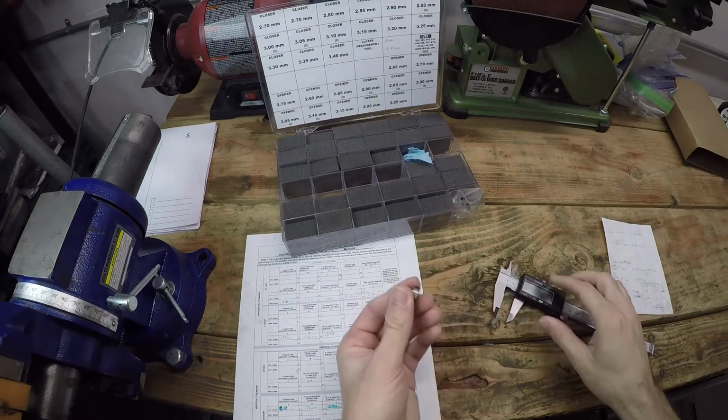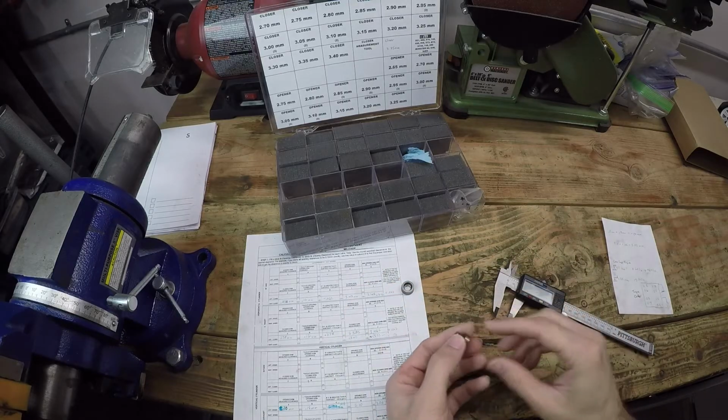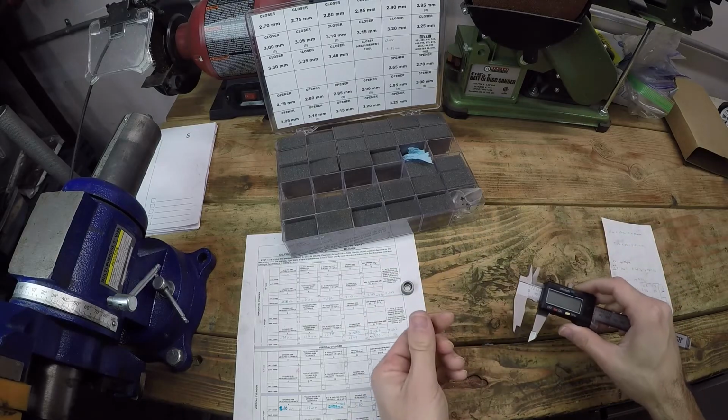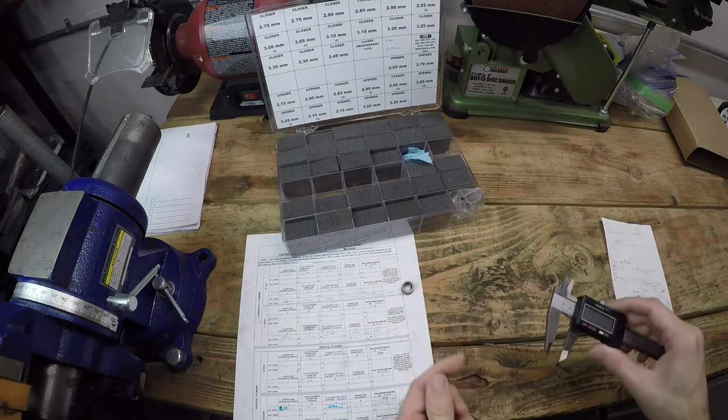Now it is important to note that not every closing shim tool is used in this exact way. Some you measure the size of the closing shim tool, then zero out your caliper based on that, and then take the measurement of your shim. But this particular one, you just deduct 10 millimeters from whatever the stack length is.